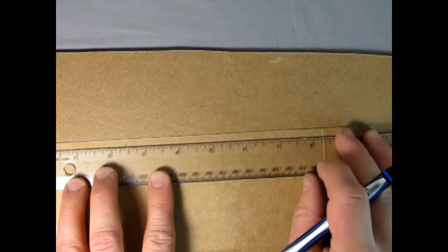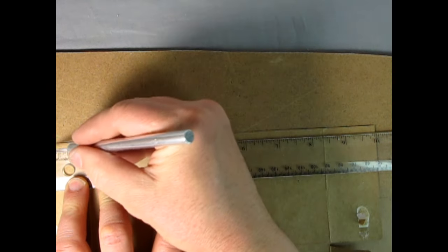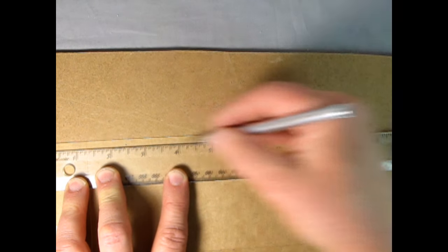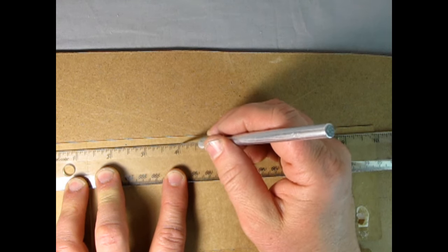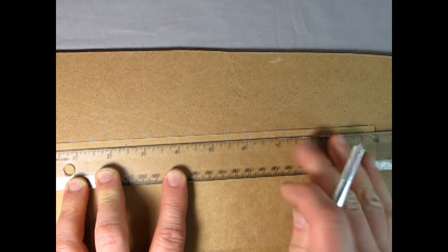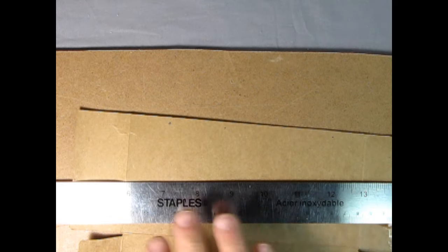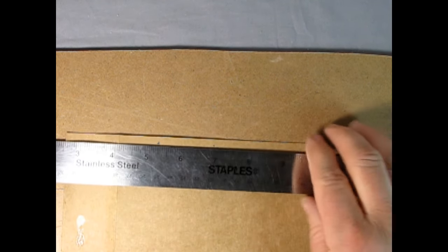And then I can take my ruler and just line up the marks, and then take my knife and score across a couple times until I cut through on the cardboard. And you got to be careful with plastic rulers, because if you do actually curve the knife, you can cut little gouges out of here. I do have a steel ruler, and I think I'm going to go and search that up and see what I did with it. There we go. I found my steel ruler, and this is actually better because now I won't cut the plastic.